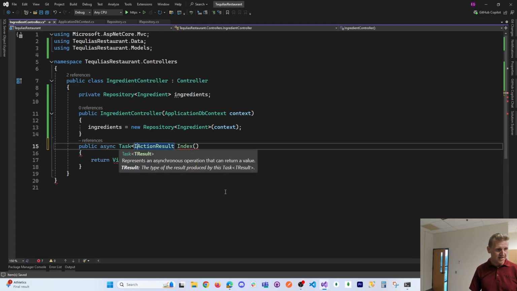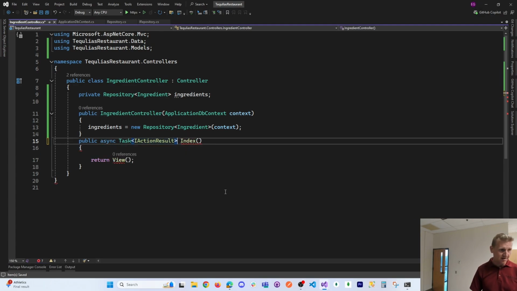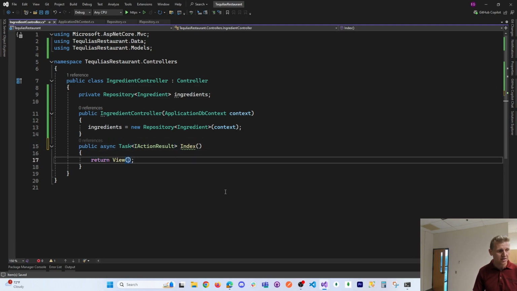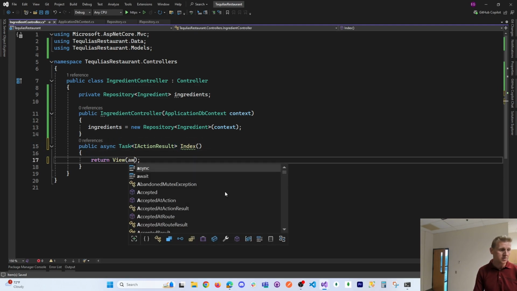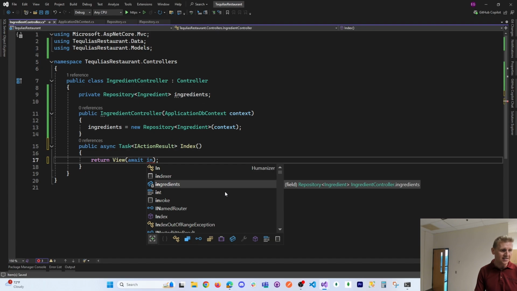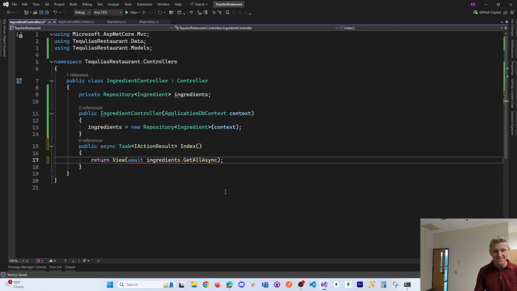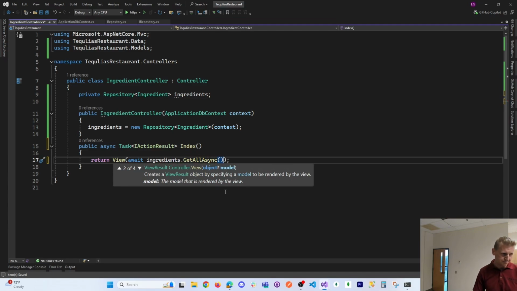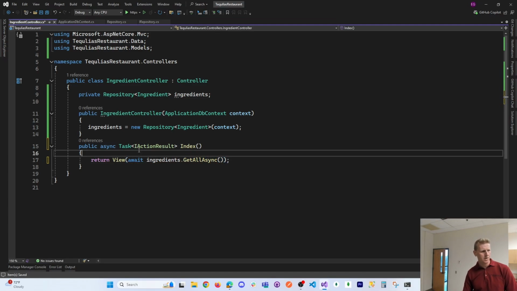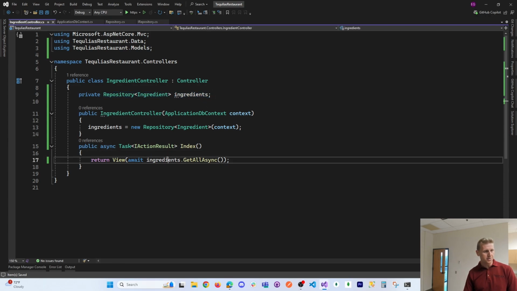Therefore, it needs to return a type of Task IActionResult, and we're going to await our ingredients. GetAllAsync is a method that we wrote. Okay, so this should allow us to use our repository pattern to get all of our ingredients in an asynchronous manner.